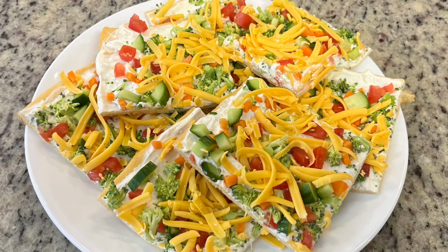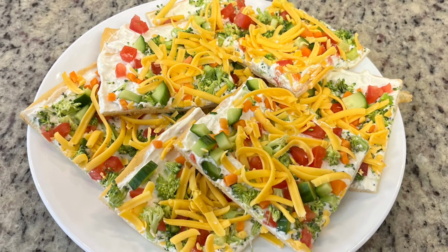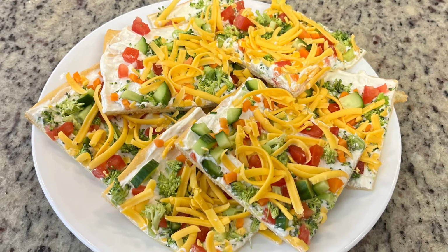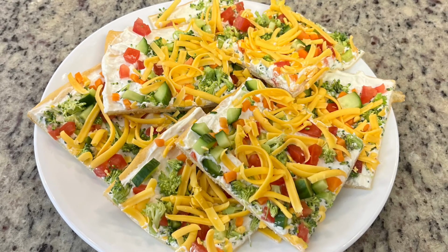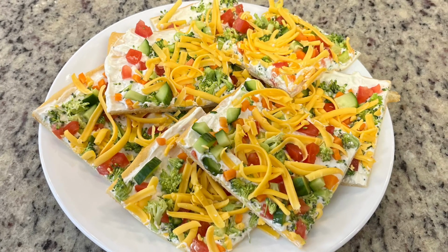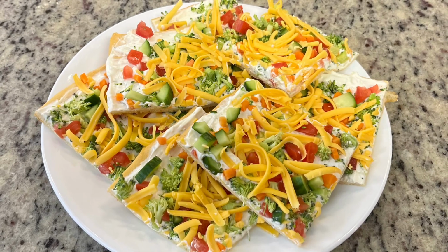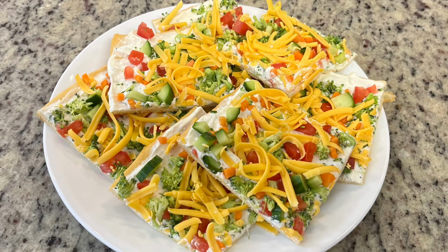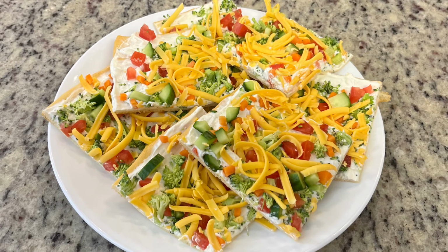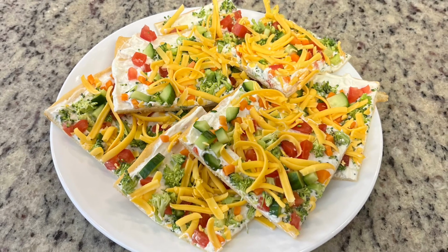And I will say though that the longer this sits in the refrigerator, the softer your crescent roll dough is going to get. Of course, the moisture from the cream cheese and the vegetables kind of seep into that. So, you can eat this right away or within a few hours. Of course, you can eat it the next day. Just be mindful of that. Your crescent rolls are going to be a little bit soft on you. But I hope you all give this recipe a try. If you've never tried it before, it's delicious.